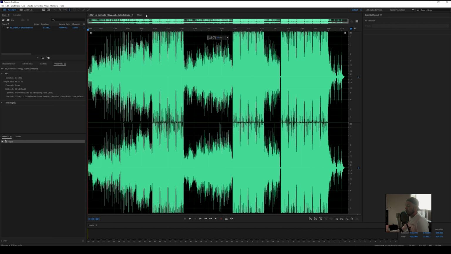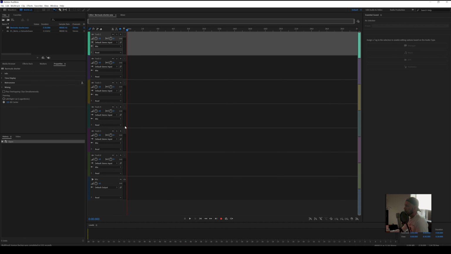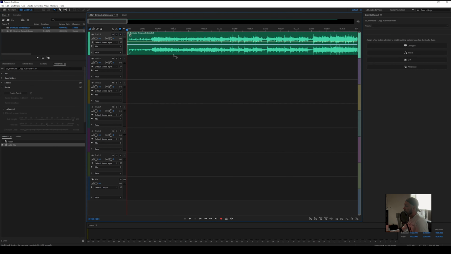What I usually do is press Control N to start a new session, and I'll put the name of the song, Bermuda, and if I want to make the song shorter, I'll add shorter or longer, just so I keep track of what the song was going to be. Press OK. Now you simply drag your song from the left onto the timeline, and now you'll have the remix section right here.